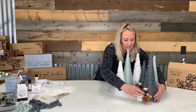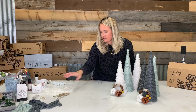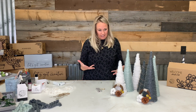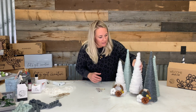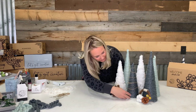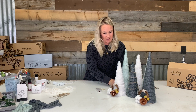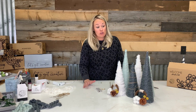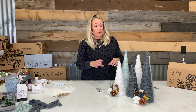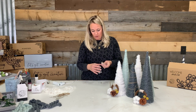And you know what? This is just the coolest thing, because when people come to your house and see this amazing thing that you made, this whole tree land, they're going to be like, nuh-uh, did you make that? I don't believe it. But look, you did, and it's amazing. So this will be beautiful on a shelf or a mantelpiece. If you have a big mantle, that would be beautiful.